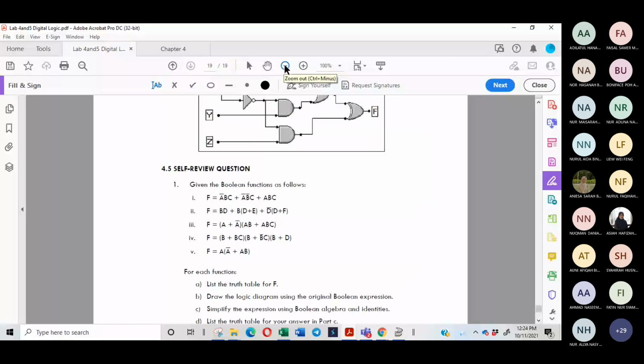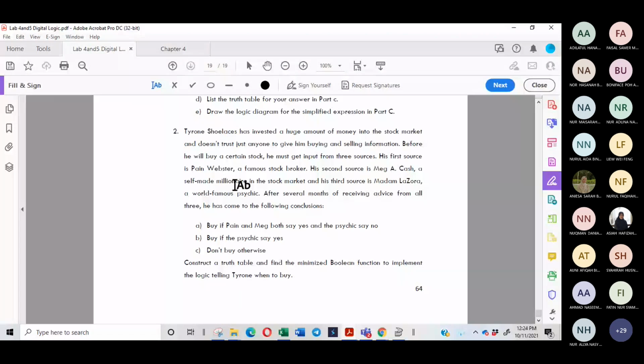Okay, in order for you to practice for your midterm exam, you can answer this type of question. Then you develop the truth table. After you have developed the truth table, you may simplify the circuits either using the rules of Boolean algebra or using the Karnaugh map. But you need to know both, because the exam may ask you to simplify using either method. Then finally, you need to derive or draw the circuit.